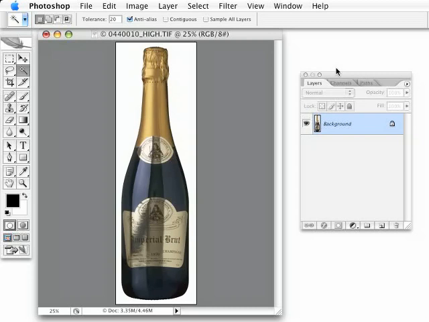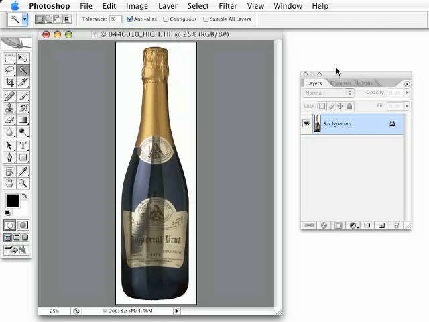And short of going in and creating a layer style with the water effect and then going in and painstakingly painting each bubble on the bottle, I have figured out a way to do it with just a few filters right here in Photoshop. It's really cool. So let's go ahead and get into it.